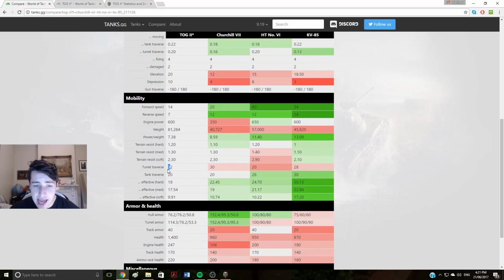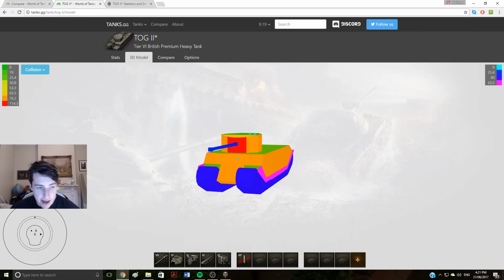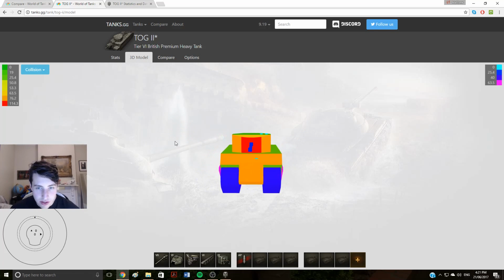Its turret traverse is actually the best out of all these tanks here at 32 degrees per second, which is actually not terrible at all. But then look at its tank traverse. It's 20 degrees per second. And look how big it is. I mean, if you're trying to traverse, you're moving like that, but your turret's going around like this, and then you're just moving like this.